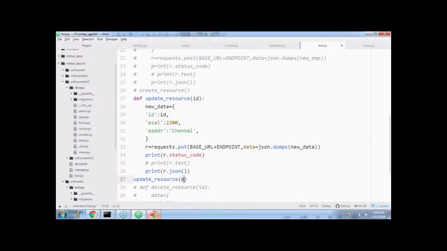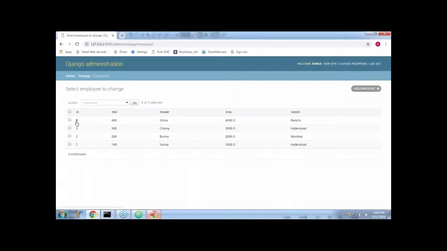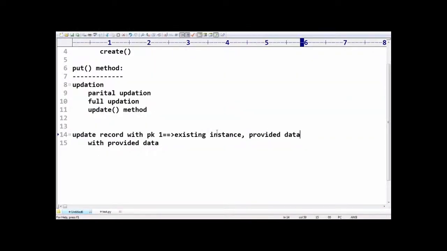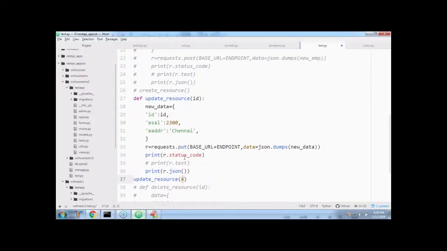Which record? Record number 4. Let me cross-check whether there is such a record. Yes, it's already there, this is record number 4. Update like this. Clear? Up to this, any doubt? That's all. This is about my partner application.